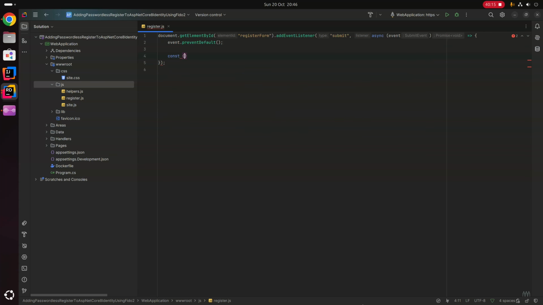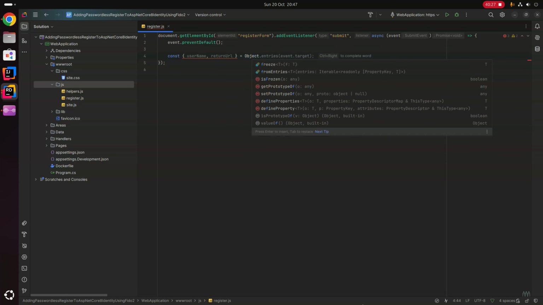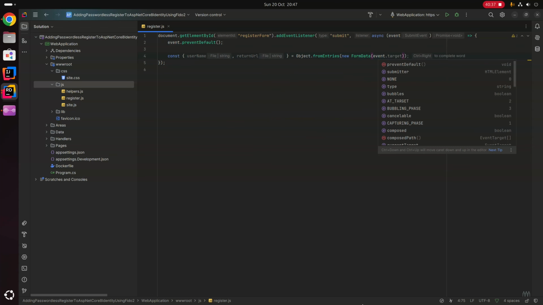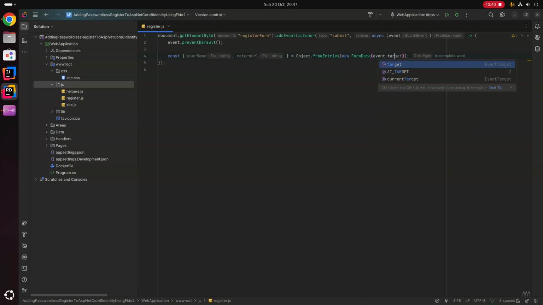So we are going to say const username, comma, returnUrl, like so, equals Object.fromEntries, and then new FormData. And we're going to pass in the target of the event, which is our form in this case, into the FormData. This is going to give us the username and the returnUrl values from the submitted form.